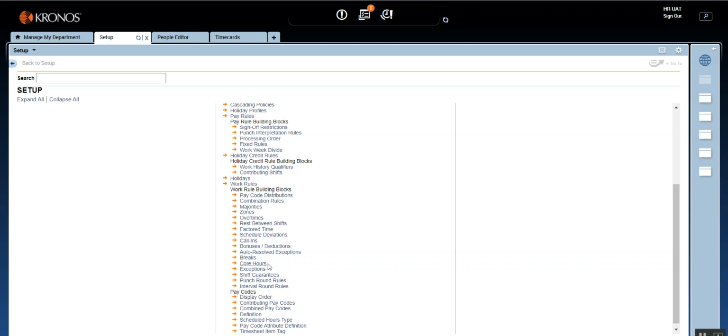Core hours are also a kind of exception. If you have defined any core hours, like 9 to 11 is your core hour, and if somebody takes a break or doesn't come during that time, it again creates the dark red cell on the time card. So these are flags. They do not have any kind of calculation in the system, but these are flags which tell that somebody has an exception on their time card.